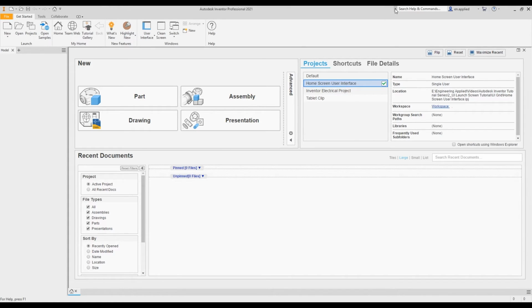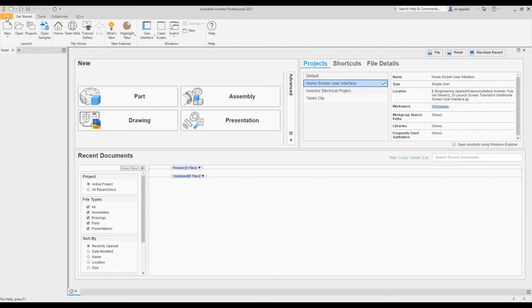Moving over to the right, we have our minimization arrow, which just basically collapses the search, help, and command bar. We're going to open that back up because that's pretty useful at times. Over here is your account information drop-down tab. So this allows you to sign out, see your account details, manage your license, so on and so forth. We have a little app store icon here. So this is so you can purchase various Autodesk plugins and other apps that work with the software suite. And then lastly, you have your little help button here, again, to access the Autodesk help menu.